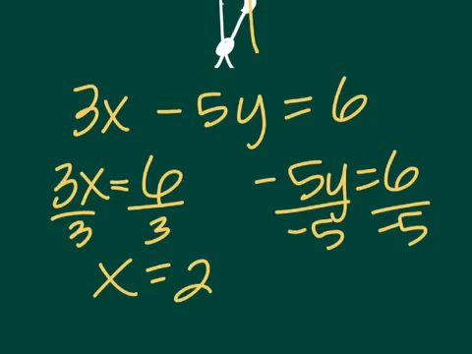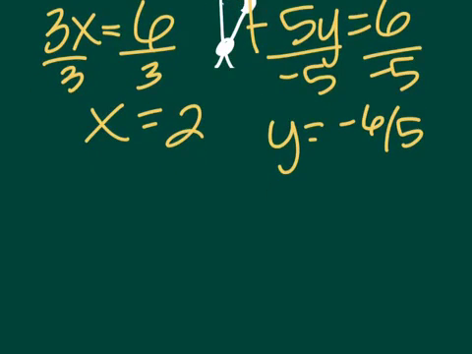Just think about what this fraction means. Is that less than 1, more than 1? What would that be? Well, 5 divided by negative 5 would be negative 1. So this is a little bit more than that because 6 is a little bit more than 5. So when you graph that, you still would have y equals negative 6 over 5. So it would just be a little bit over from negative 1.